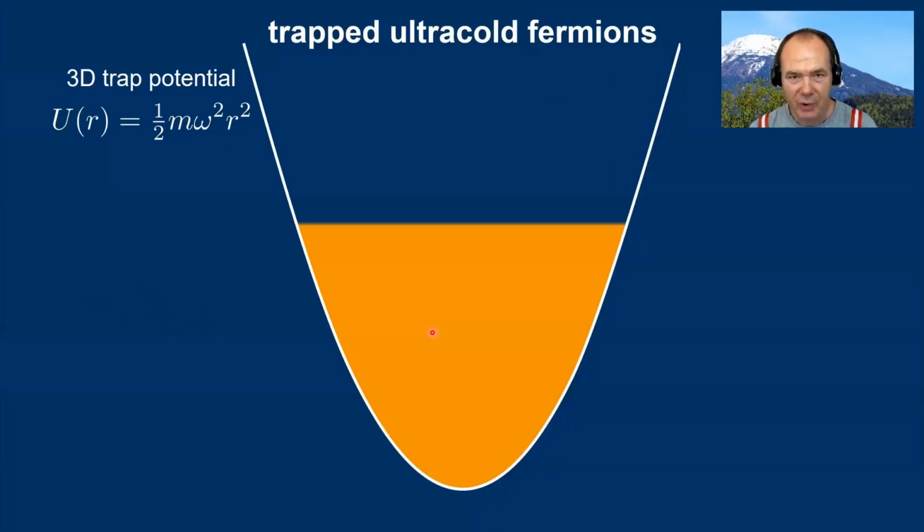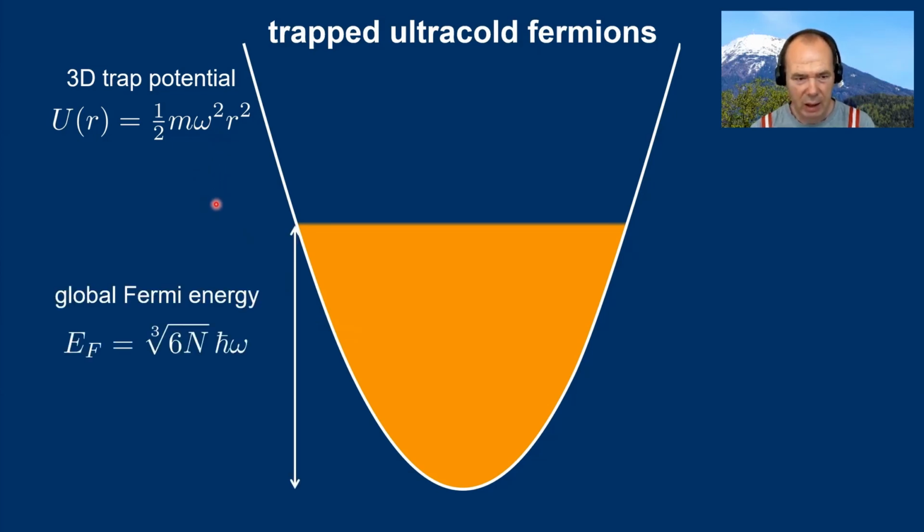Good, next one. Now we consider the Fermi gas in a trap. As I told you earlier on, we consider the Fermi gas, or the ultra-cold gases, very often in harmonic traps, because harmonic traps are relatively easy to realize, nearly harmonic traps. So this is a trapping potential. We don't consider any anisotropy. We just consider it isotropic. It doesn't make a real difference.